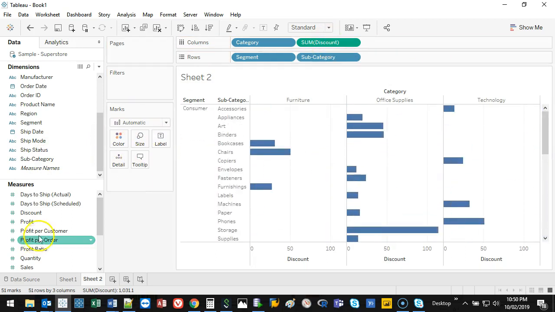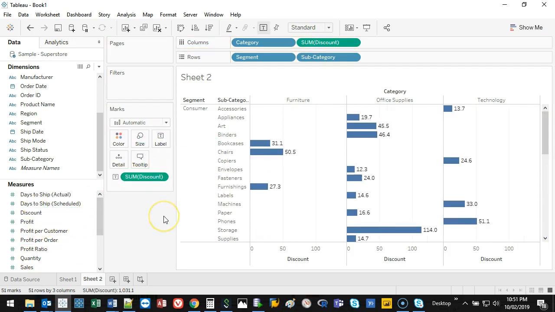And then I want to create a label for the discount. Again, just grab discount, drop it on label, okay? So very, very simple. And already with just bar charts, you could already do so much. So, right, you can always take a screenshot of this and send it off when you're just getting started.